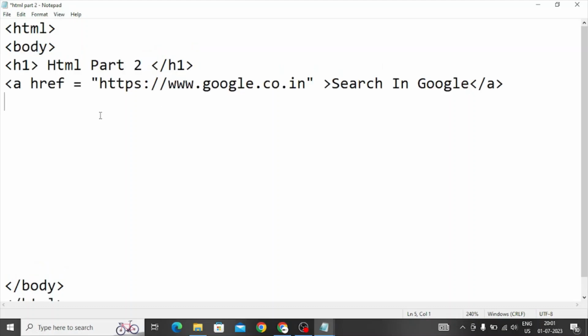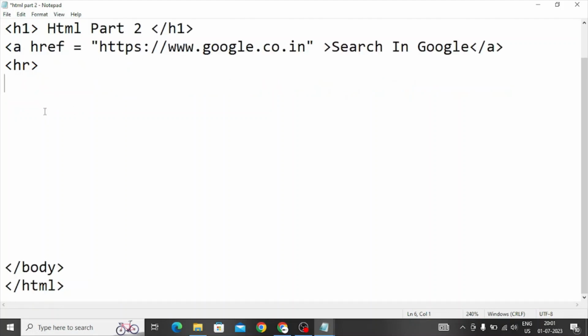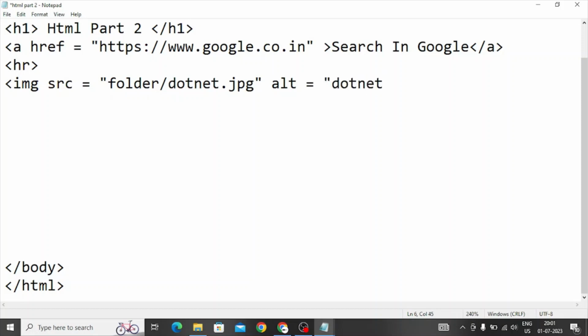Below that I'm giving a horizontal line, and here I'm giving an image, with source equal to some .net jpg, some folder name slash image name. If the image is not loaded, the text .net image will be displayed.